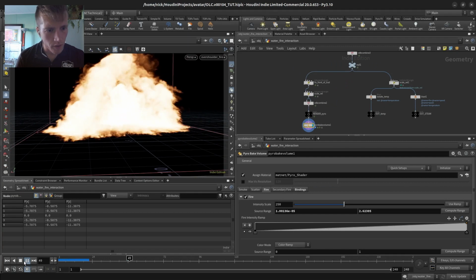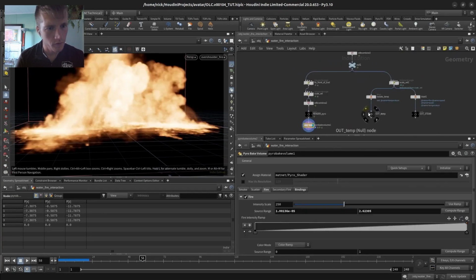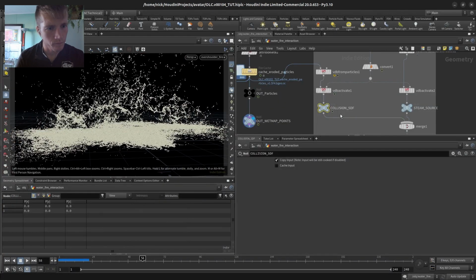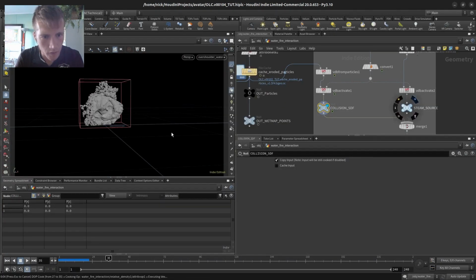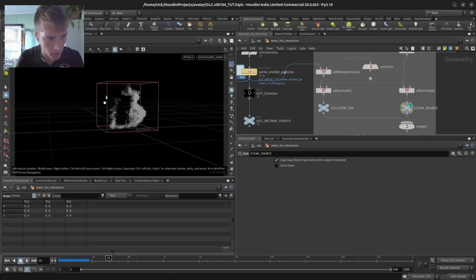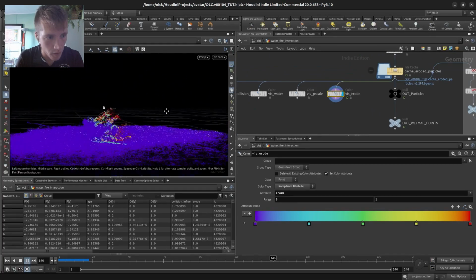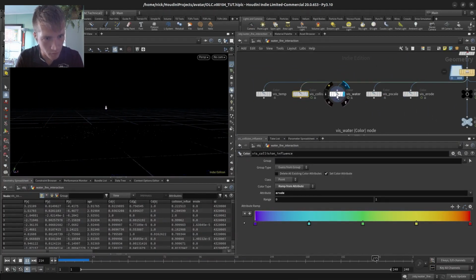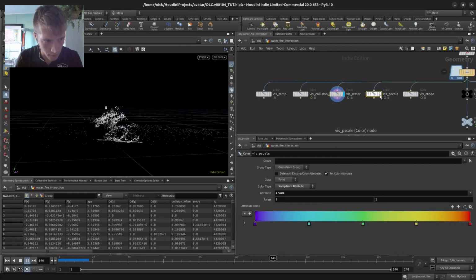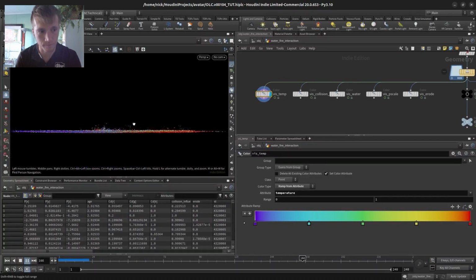And here's a look at one of the pyrosims. And here's a visualization of the collision SDF that we'll be using in the sim and the steam volume rasterize that we use to generate the steam volume. And these are just some attributes that we like to visualize to make sure that we're generating steam and collision where we want to.